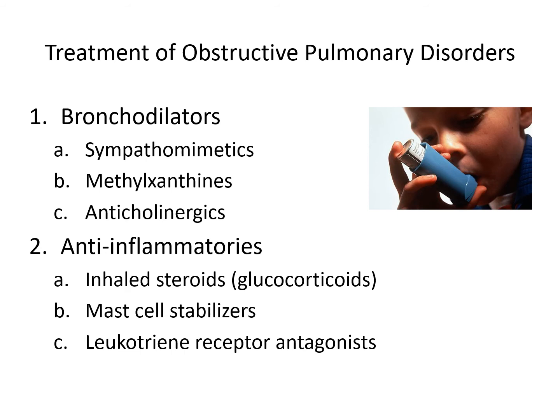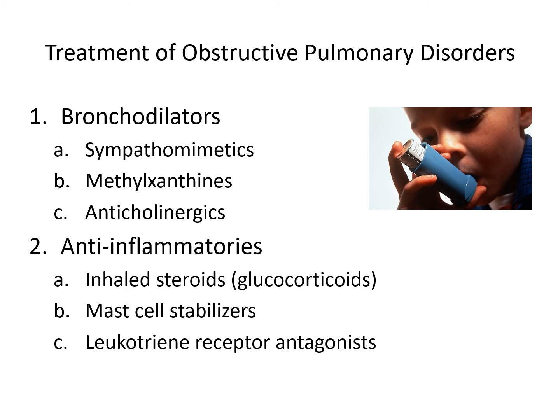But there's a couple others that we use. One are the methylxanthines, which we'll describe. They're similar to caffeine type of drugs. And the others are anticholinergics, so they're going to negate that effect of the overactive vagal nerve. So we're going to have anti-muscarinic effects in the lungs, leading to smooth muscle relaxation and bronchodilation.